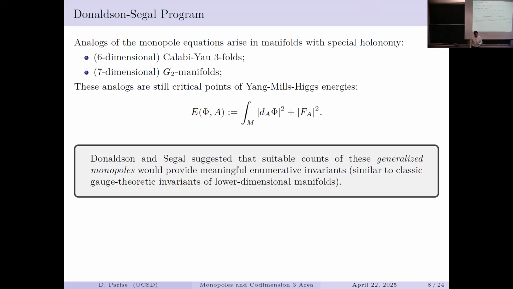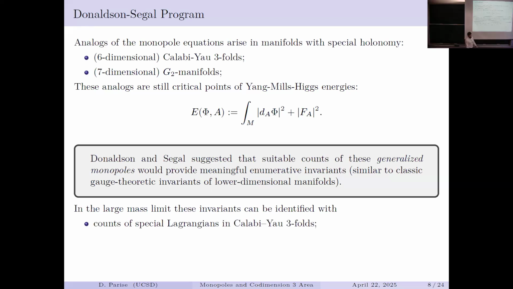What do I mean by this? This means that as m goes to infinity, these objects, these energy measures, and I'll come back to this again and again, will converge, in the case of Calabi-Yau threefolds, to special Lagrangians, and in the case of G2 manifolds, they would concentrate at co-associatives. The actual definition of special Lagrangians and co-associatives is not really important at this stage. What you want to know is that these two objects will be calibrated by certain differential forms.